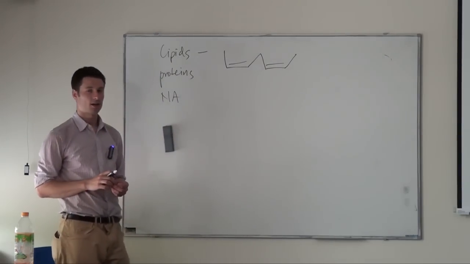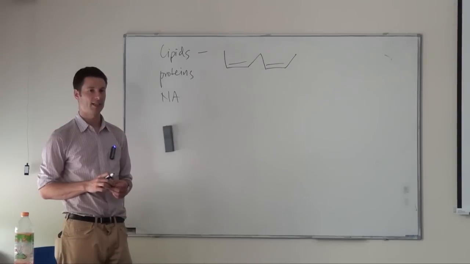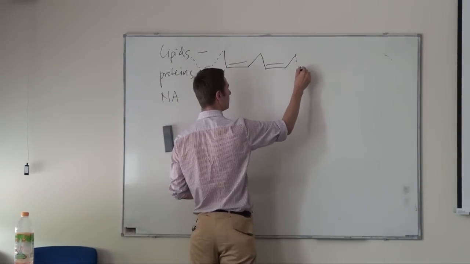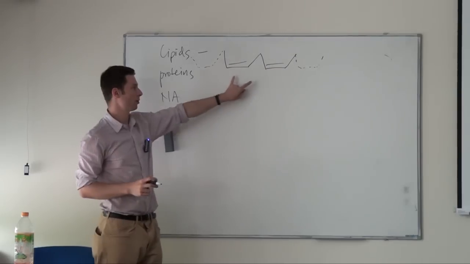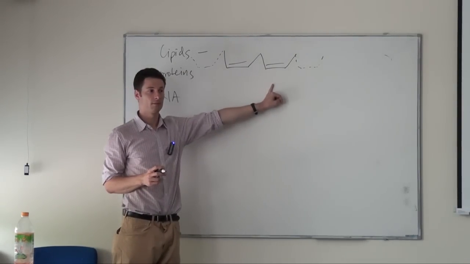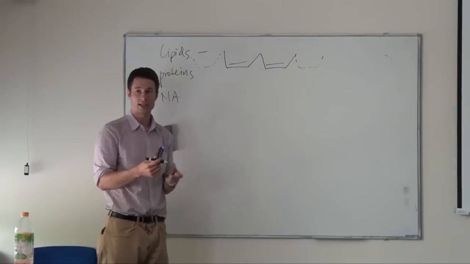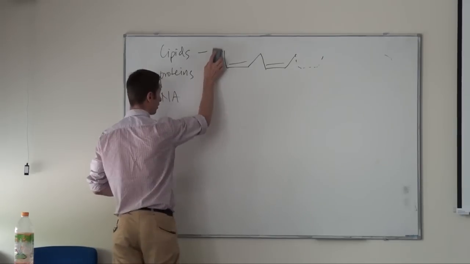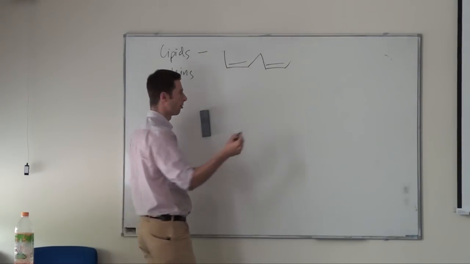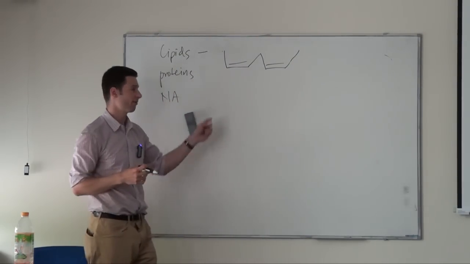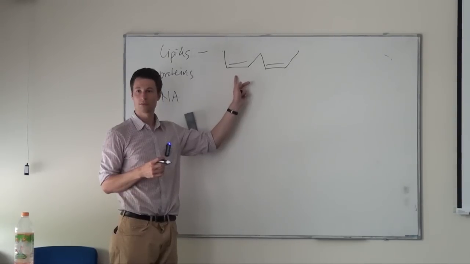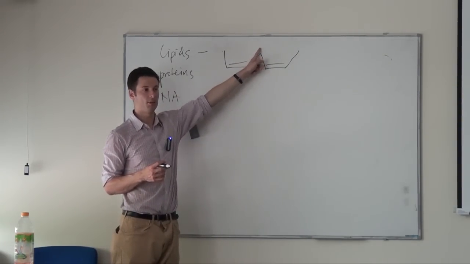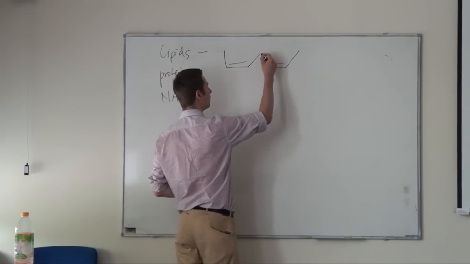So this is a part of a chain of a polyunsaturated fatty acid. Do you understand how it works? Okay, the fatty acid would just go on and on, but we're just looking at the middle where there are two double bonds. So this is a part of a polyunsaturated fatty acid with two double bonds. You will recall from previous lectures that normal polyunsaturated fatty acids in our body always have cis configuration of the double bond. Yeah? And they are normally not conjugated. So they are not next to each other, but there's one intervening carbon atom between them. Yeah? That's just the general structure of fatty acids.